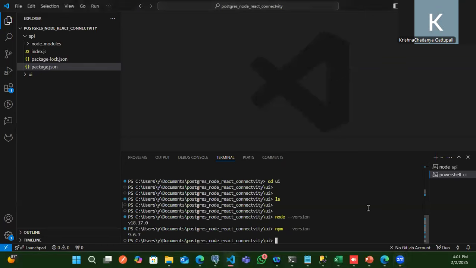So next we are going to create the React app, with the create React app functionality: npx create-react-app my-react-app. I'm going to create the initial build.